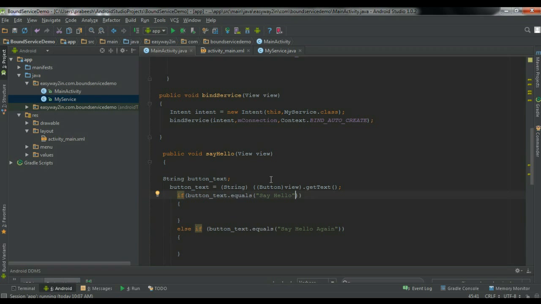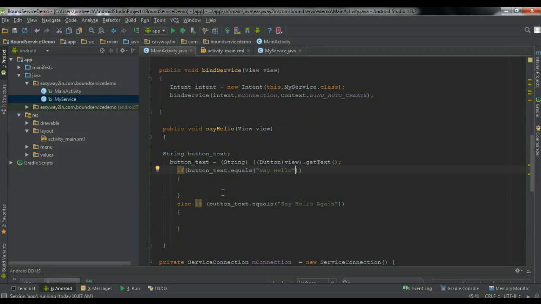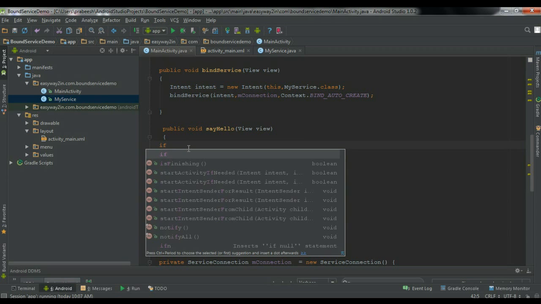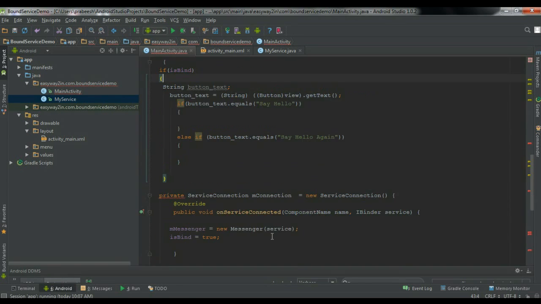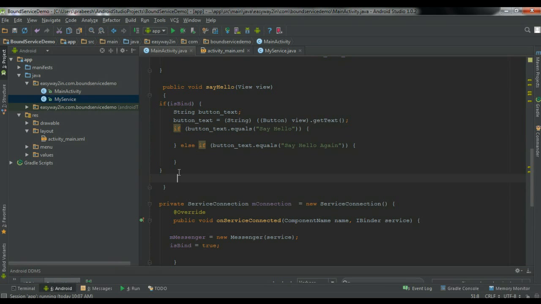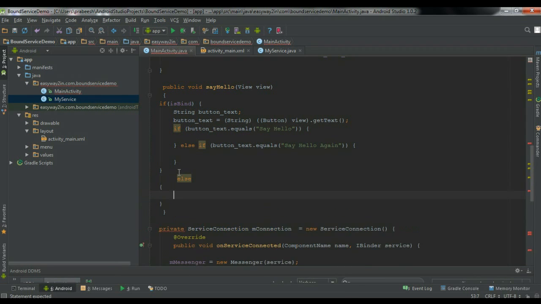Before making the communication with the service, we need to identify whether the service is already bound or not. So before doing all this work, add an if condition. If the service is already bound, we do the job, otherwise bind the service first. Else, ask the user to bind the service.